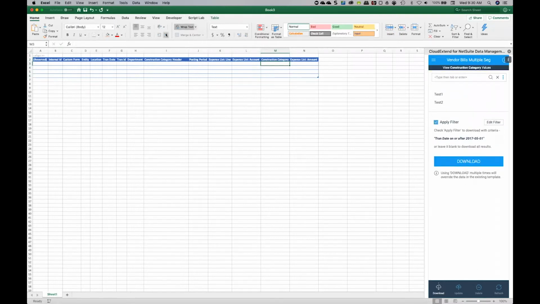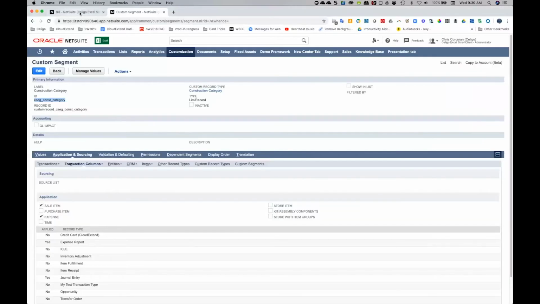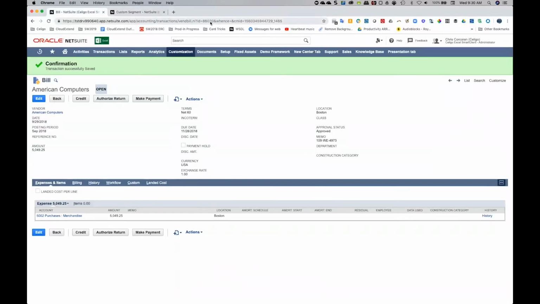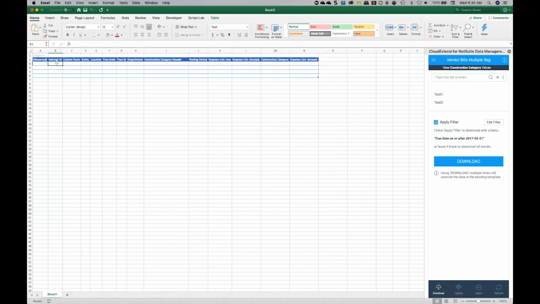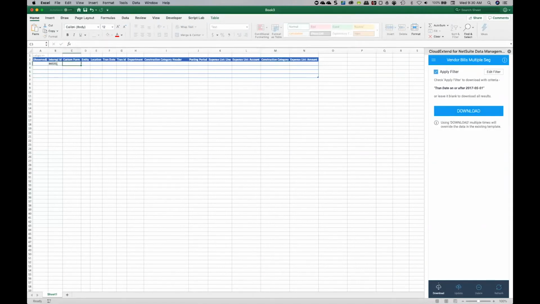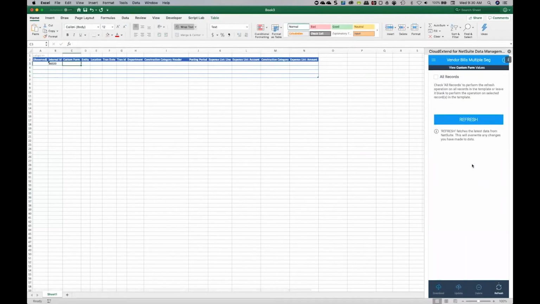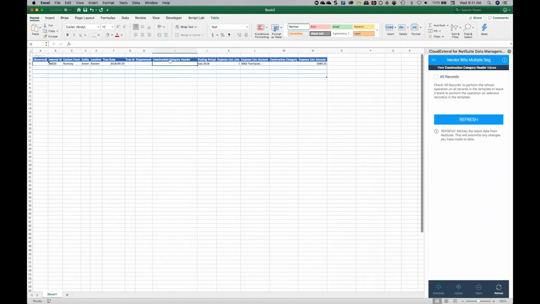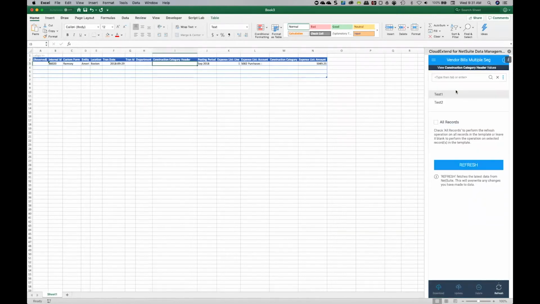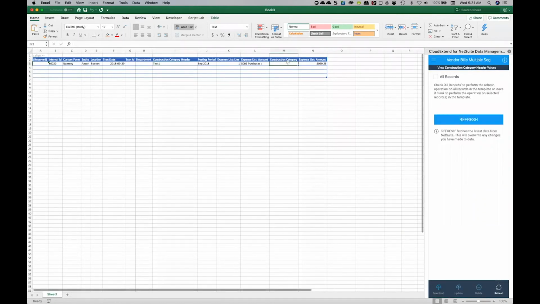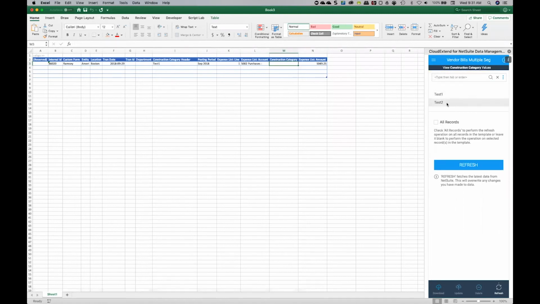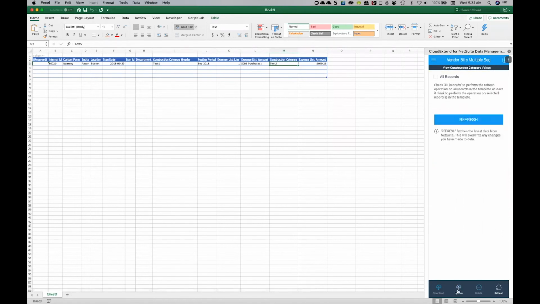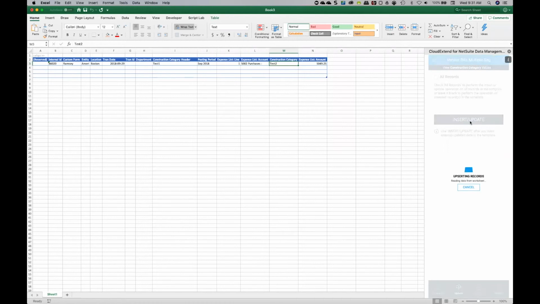Okay, good. So let's go ahead and grab the internal ID for that vendor bill. The internal ID is 86020, so I'm just going to pop that in here, and we'll use the refresh action to pull it in for editing. Okay, and now let's assign a category at the header level. We'll call this test 1. Then we'll do the same thing at the line level, and we'll give it a value of test 2. And then we'll go ahead and update NetSuite.